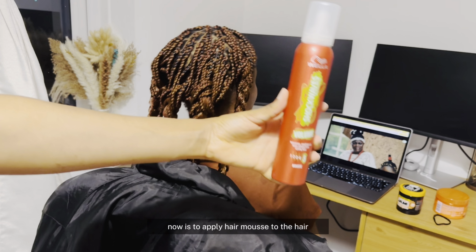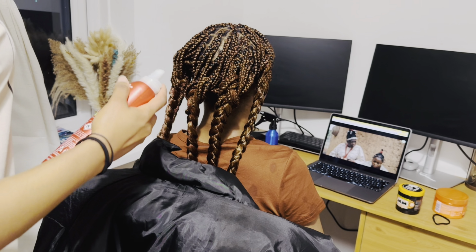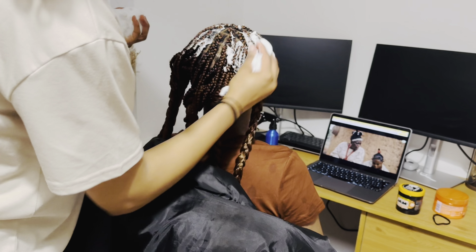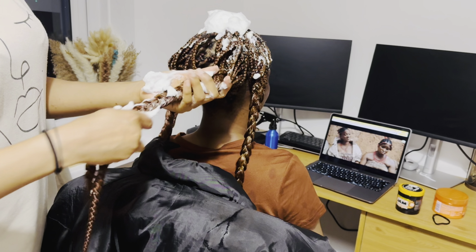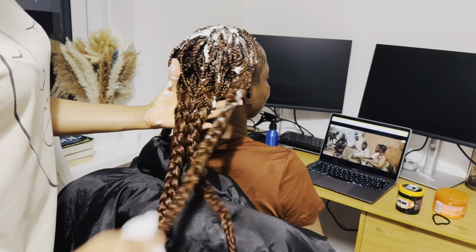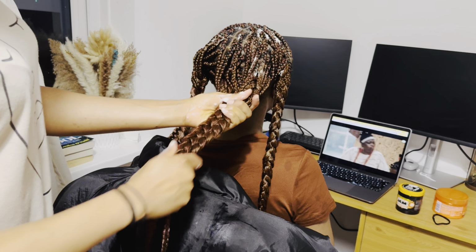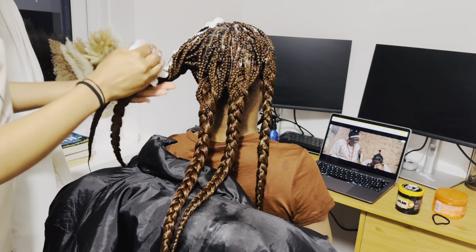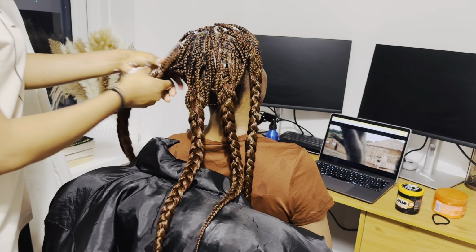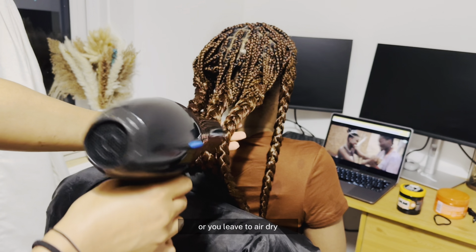Next thing to do now is to apply hair mousse to the hair. You want to use a generous amount on the braided sections to help tighten the coils. After applying the mousse, you can then dry with a hairdryer or leave it to air dry.